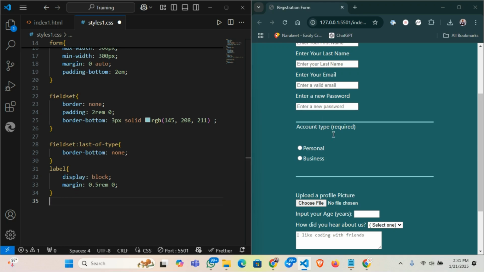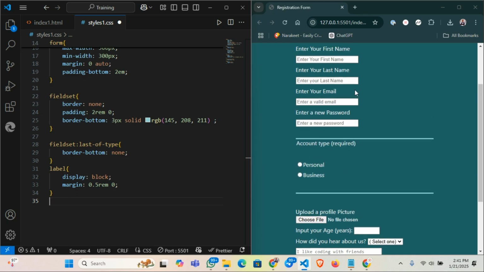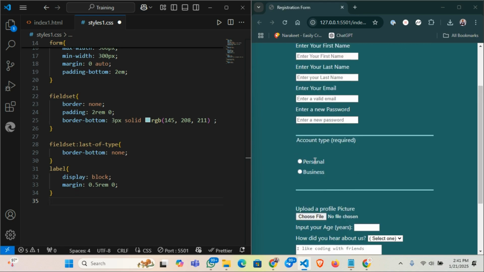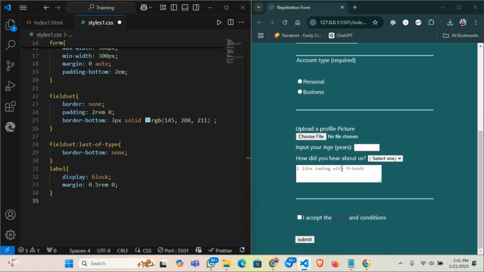Now let's see how we can improve and increase the width of our input elements. I think these and also this. Let's see.